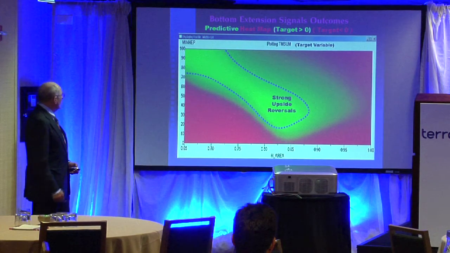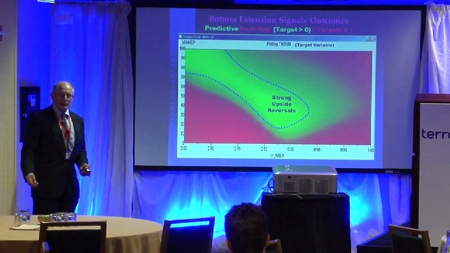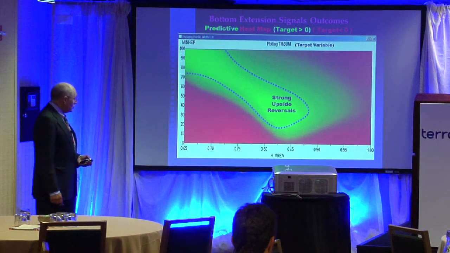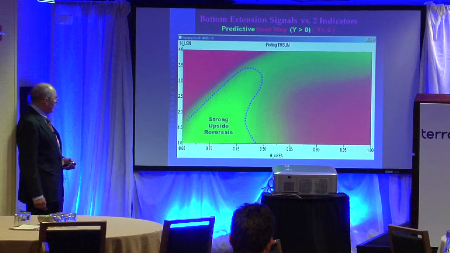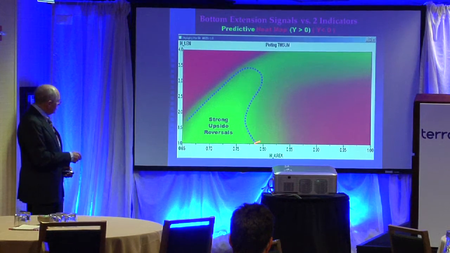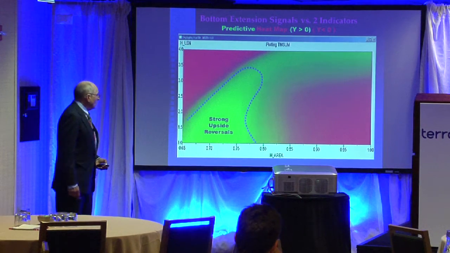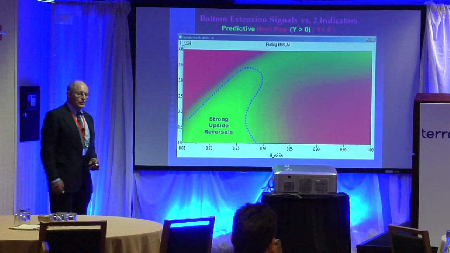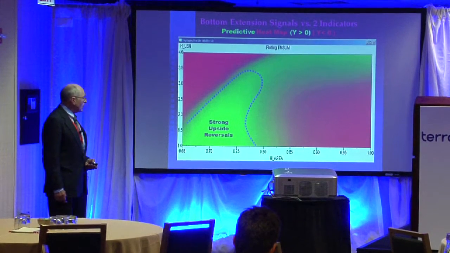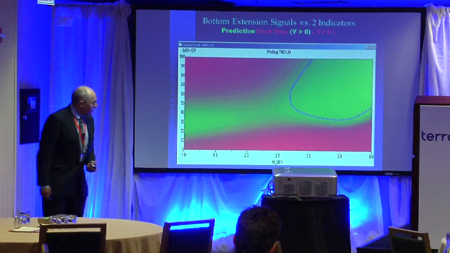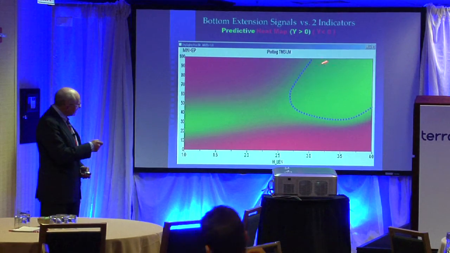So in this region here, on this particular two-dimensional map, that's where you get your best extreme Hurst signals, bottom extension signals. So min HEP, whatever that is, and H area, whatever that is, were identified by this non-redundant predictor screen as being useful and non-redundant. Here's another one of these heat maps, H len and H area. And again, you see a region dominated by strong upside reversals indicated by the green color. One of the things I should point out is because non-redundant predictor screening doesn't assume the nature of the relationship, it can discover these nonlinear patterns. Here's another one, min HEP and H len, and you get the best signals up in the corner.